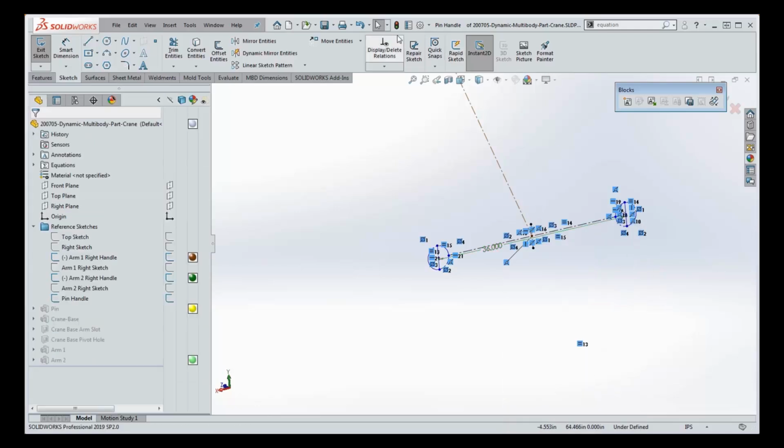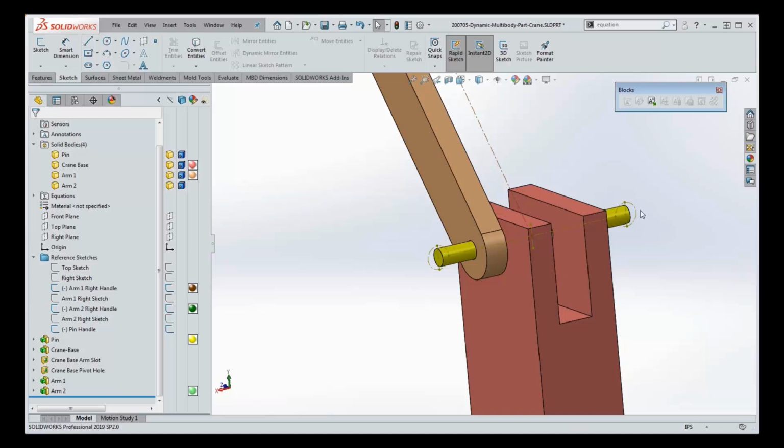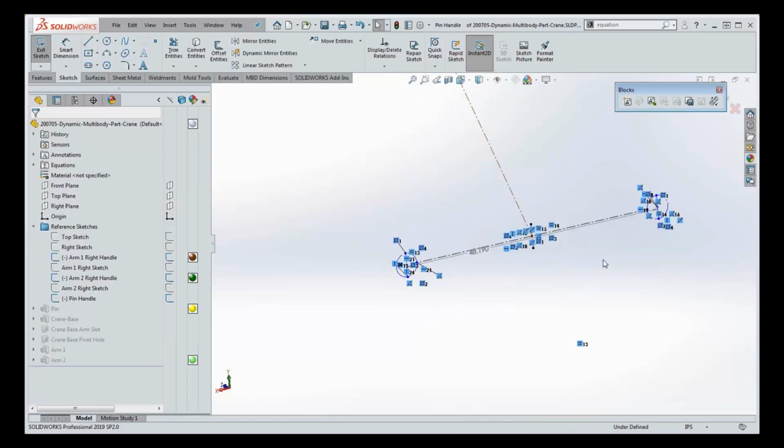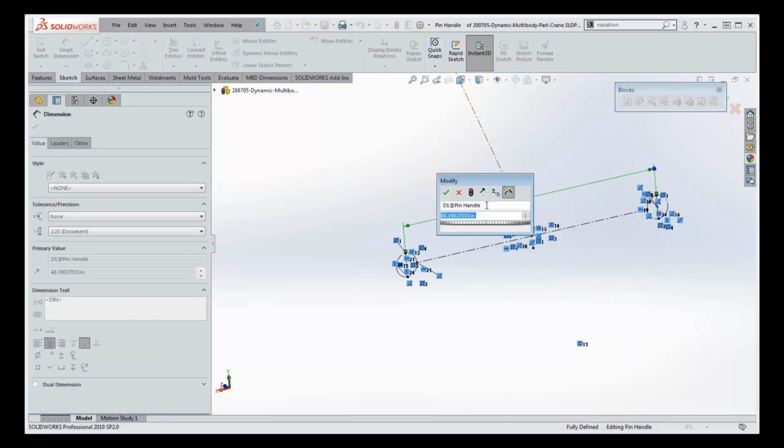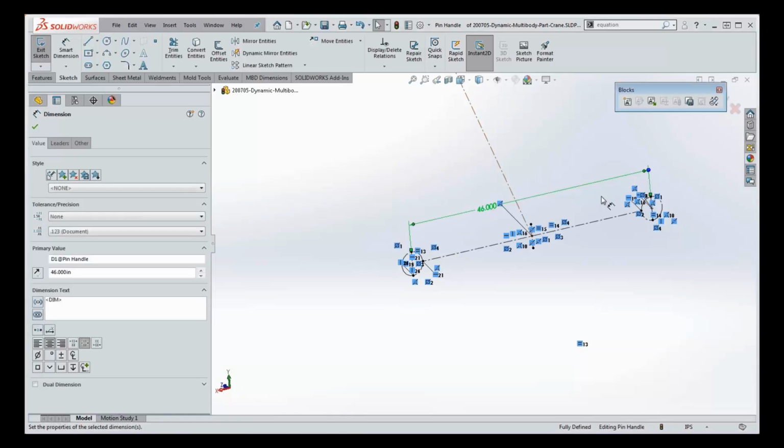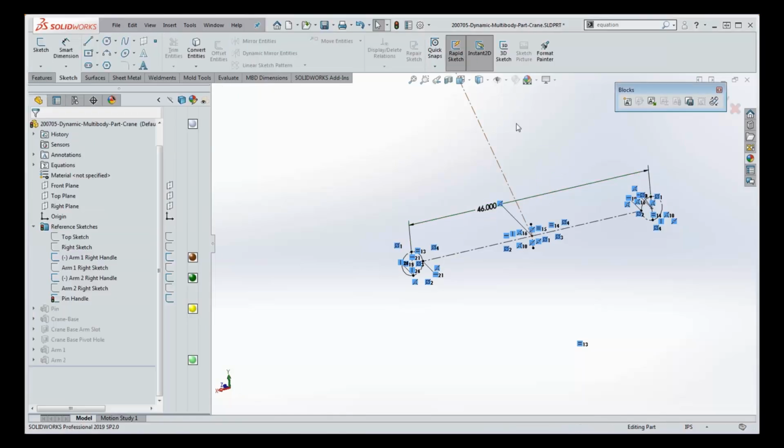And then if we rebuild that, go to the rebuild button, or Control B does the same thing. Now we can stretch that. It's more dynamic now. We can stretch that out until we get a dimension that we like. Until we get the length that we like, then we can go back into the dimension and change that. So while we're here, and sometimes you'll accidentally get into that, we're going to make that 46 inches, and then we're going to update that, and that's the way that goes.